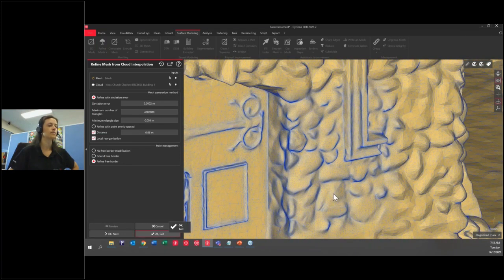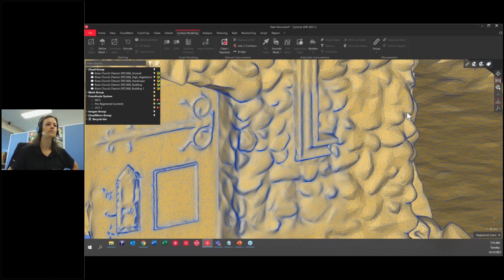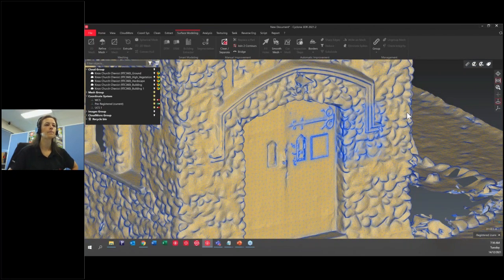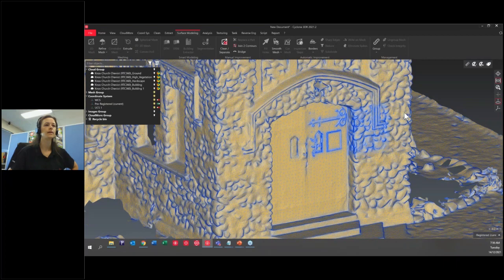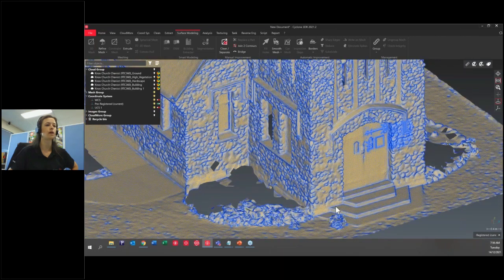In response to Phil's question, you can really focus on getting a complete mesh in that first step. And if you've had to sacrifice some detail to do that, then you can use this third step to bring it back from the cloud. Yes, exactly. It's always better to mesh bigger at the start and then go get those details with these functions, the refine mesh. So you can see how beautiful those stairs look right now. They're very sharp and tidy.